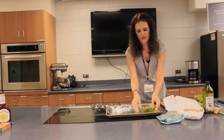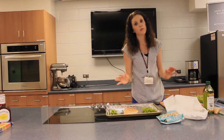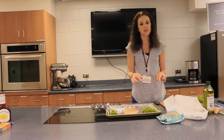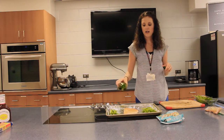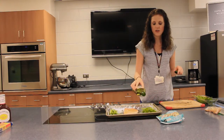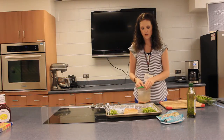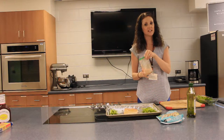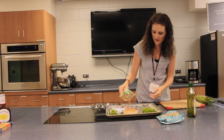I'll go ahead and put my asparagus on, then put my salmon on. When dealing with salmon, make sure you wash your hands in between each time you touch it. I drizzle olive oil over the fish and asparagus. I personally like using Cajun seasoning on my fish, but there are lots of options — even a basic salt and pepper is fine.